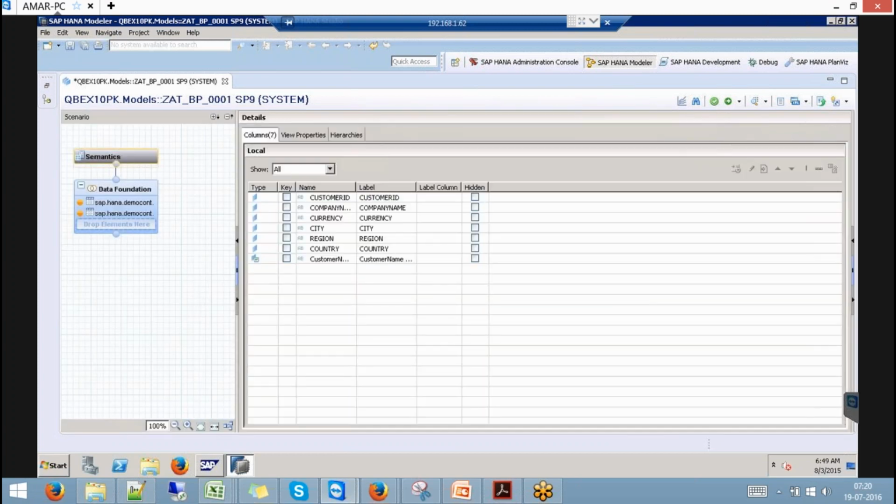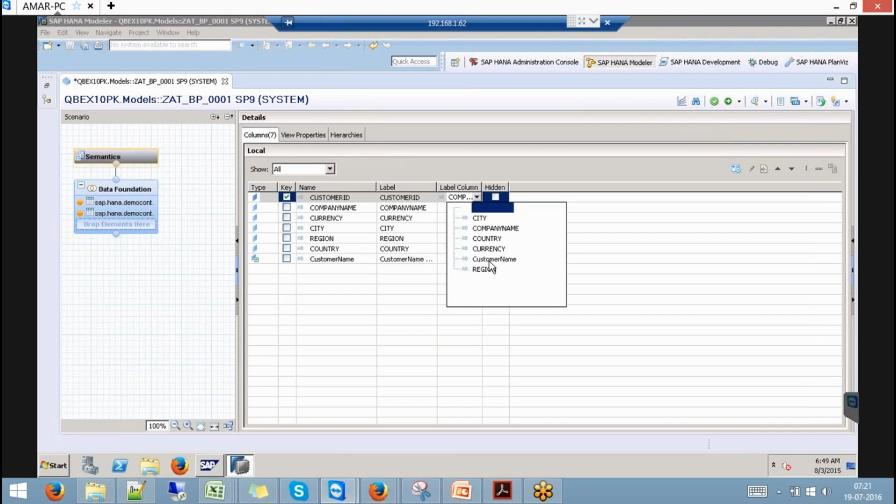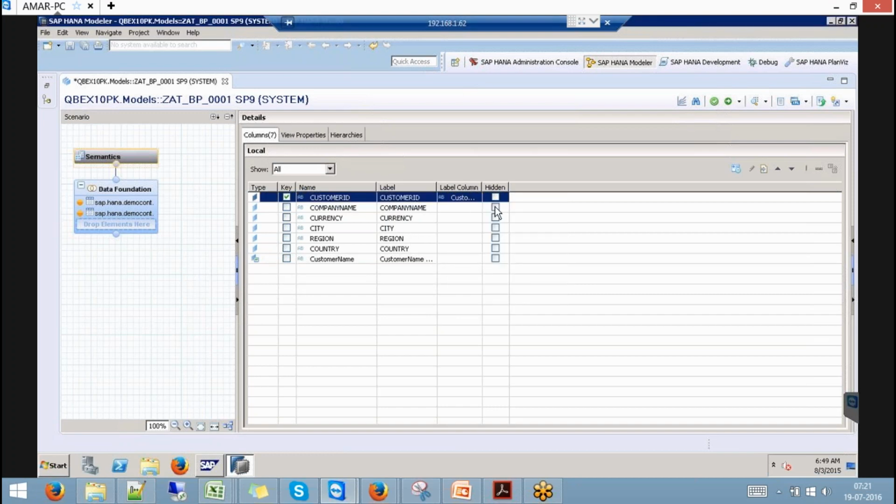Then you get to the semantics. As part of semantics, you just provide more meaning towards the column. For customer, out of these columns, I would like to derive this as my key column, customer ID. And for customer ID, I would like to set the company name as a label, because customer ID would be the key. My business understands a label as text, so I want my company name as a label. Now, the company name with initials is not required. I would like to hide this company name. I was only using it for the calculation, so I'm just hiding it.